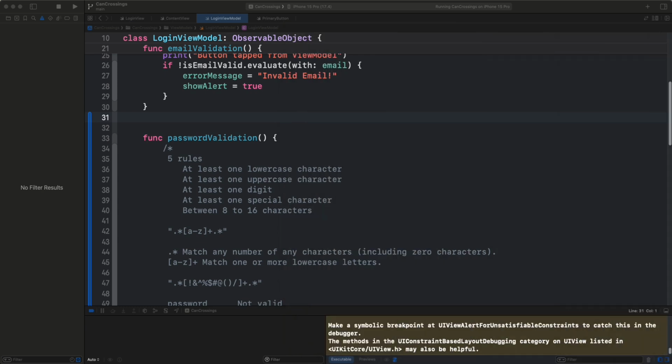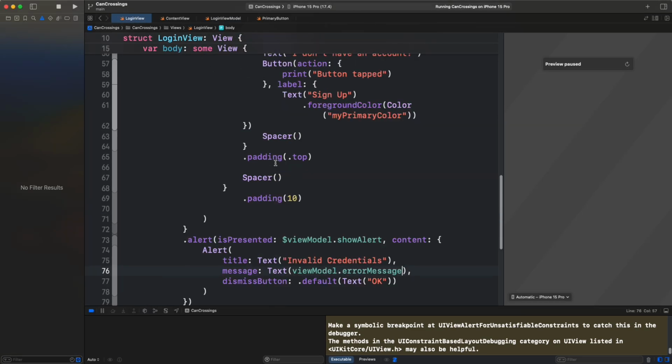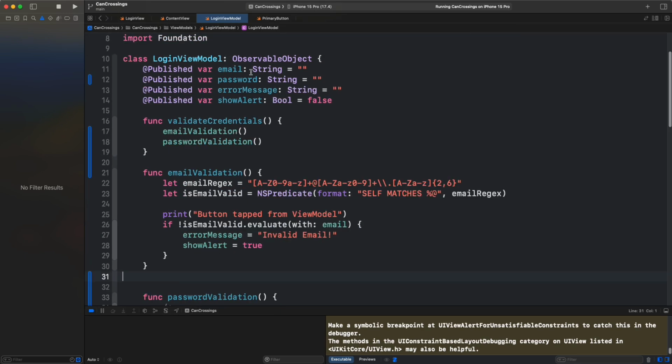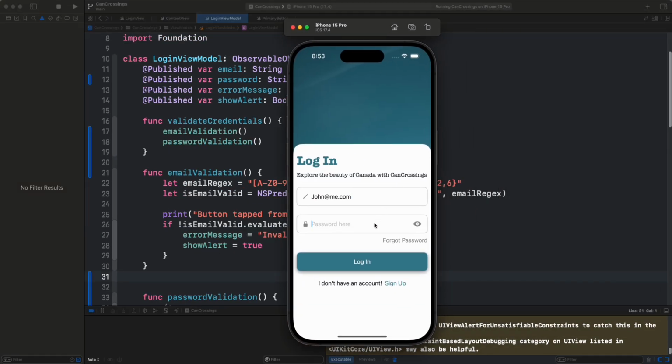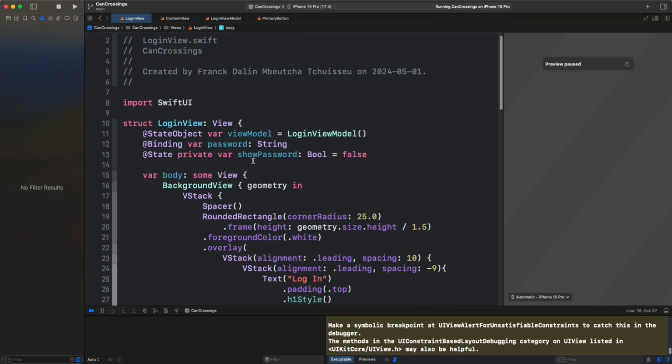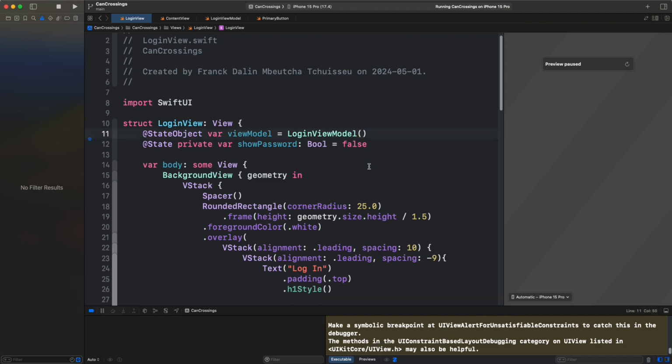But we forgot to add something, because on this login view, we need to actually link our password to this password. Because right now, if we enter something, even if we enter a valid password, this will not work. It will still show a validation error. So let's go back to our login view, and yeah, we don't want this password anymore, so we want to remove this.